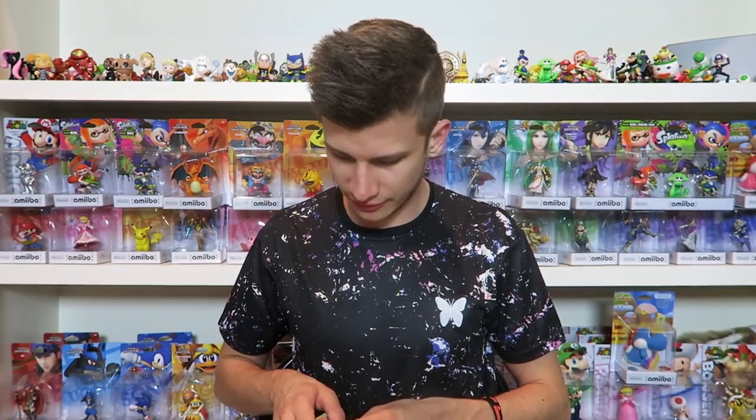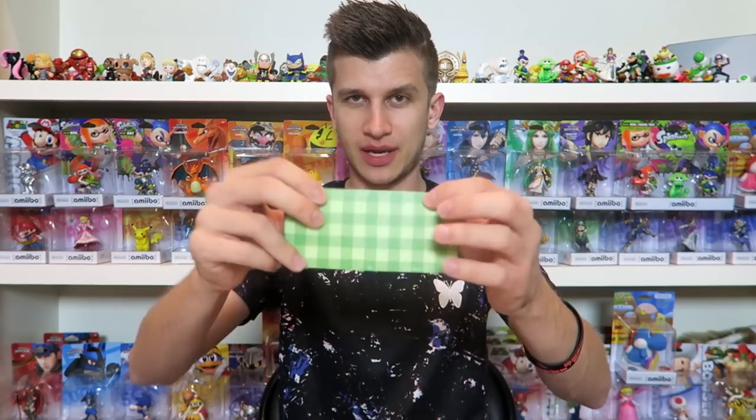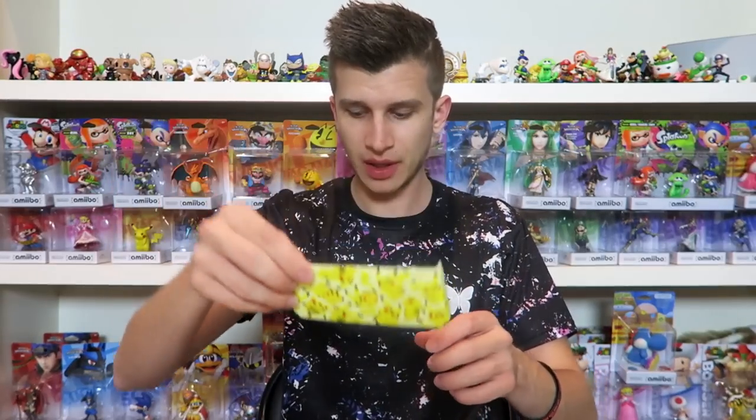Did I unscrew this enough? Yes, I did. Sweet, so that pops off. And these screws are really tiny, so you gotta be careful that you don't lose them because they're really, really small. But then I've got this other faceplate here, and we're just gonna slide it right on. And you slide the front in and then line up the screws. I'm just gonna tighten them for a minute here.